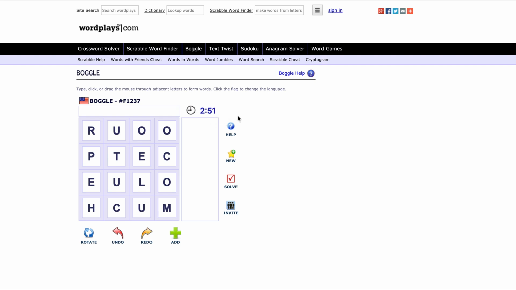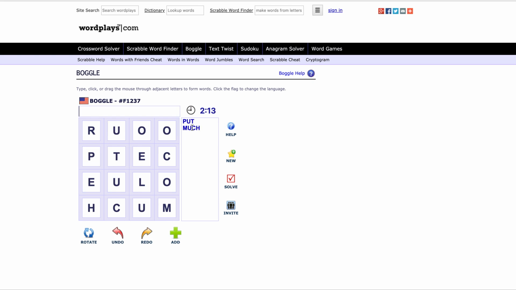I'm going to try to find as many words as I can, and they have to be connected in some way. So I cannot do, for example, "met," because the M is here and the E's way up here. I could do M, U, C, H, and then enter, and it puts the word "much." If you're on a computer, you can also click and drag. So I'm going to click on the P, and you can't see it, but I'm just dragging my mouse up, and now the word's done, so I'm going to let it go, and it's going to go over here.